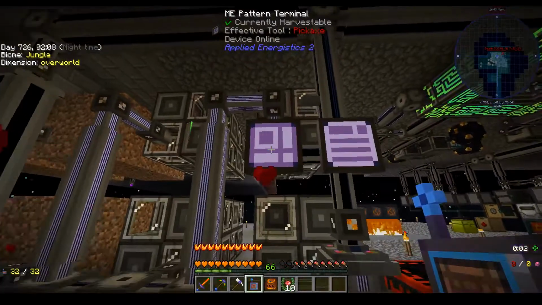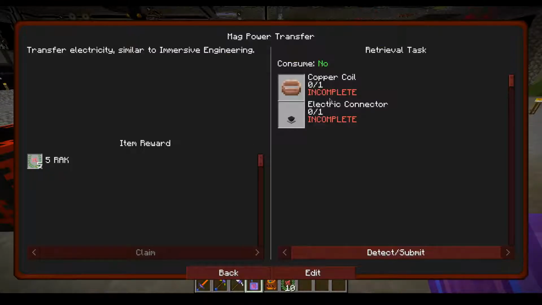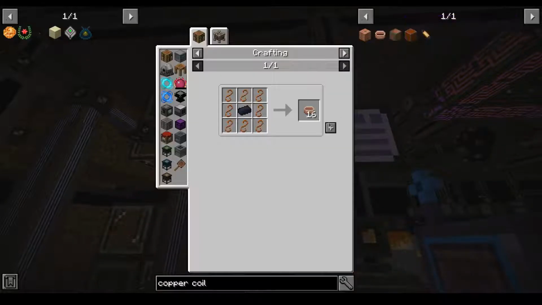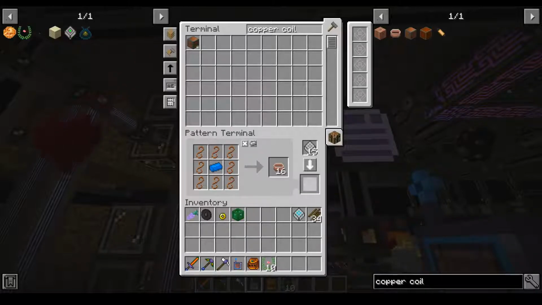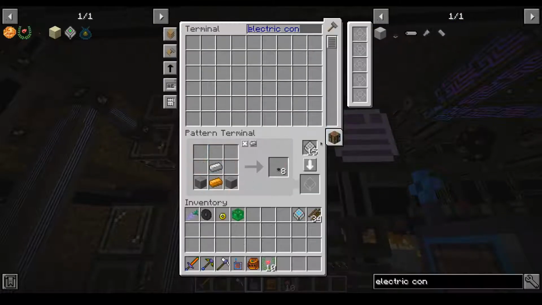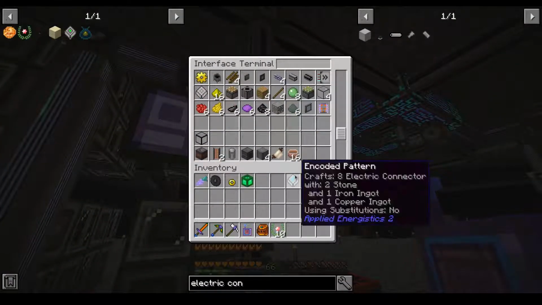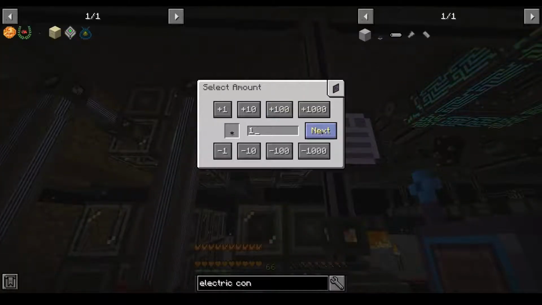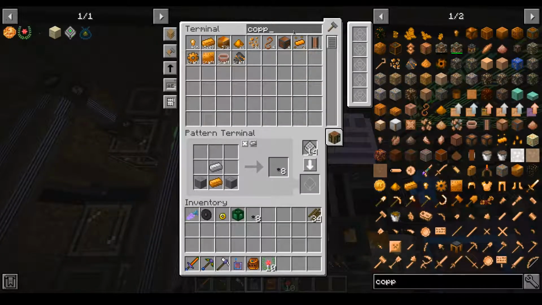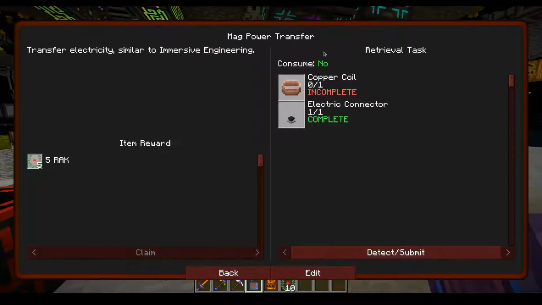Now we need to make the power transfer thing, whichever that is. So that is called 1 copper coil and 1 electric connector. Electric connector. Come on, we're going to finish this one. How about copper coil? Can we do that? Copper coil, go. Alright, well, we almost did it. We just need to do the copper coil.